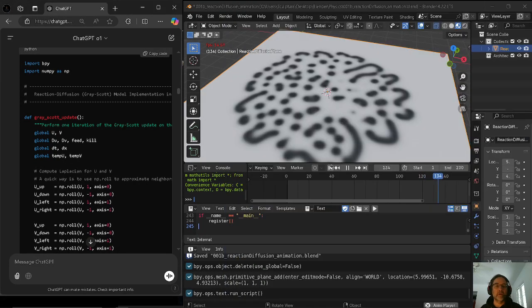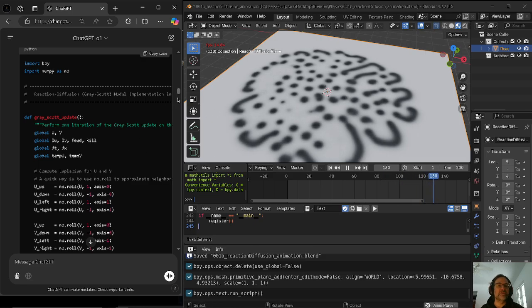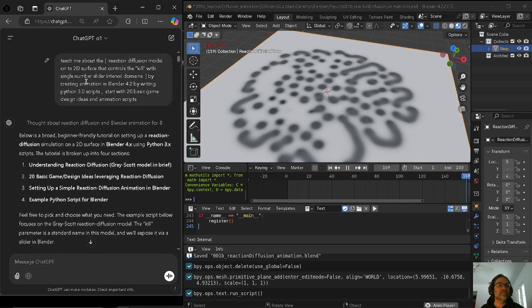All right, let's keep rolling. I got a call out from a friend who I love so much. He's working out in Germany doing some amazing stuff, and he just turned me on to a reaction diffusion model. And so I immediately went into letting OpenAI teach me everything it could about it.